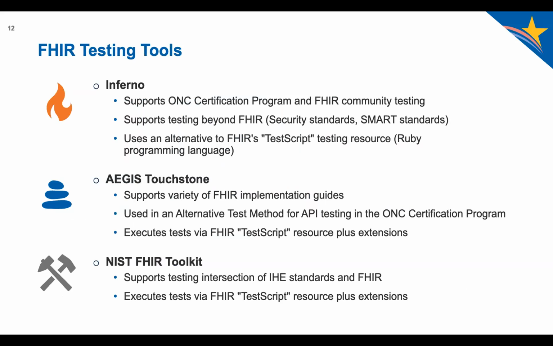And to provide some additional context, here are some FHIR testing tools that are used by the FHIR community. First is Inferno, which was created for the ONC certification program to test FHIR capabilities. Inferno is an official testing tool for testing the requirements of the ONC G10 standardized API for patient and population services certification criterion. Inferno also supports testing other implementation guides and standards of interest to the community. These include security standards and SMART on FHIR standards.